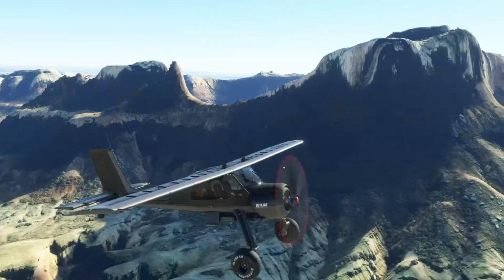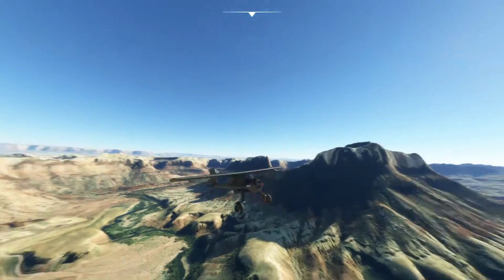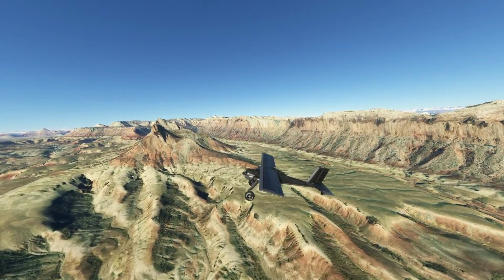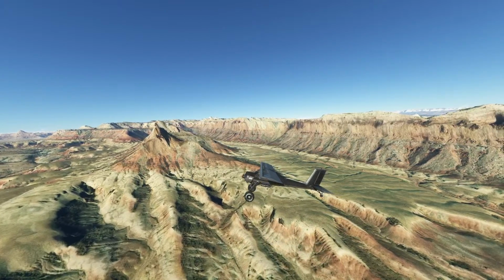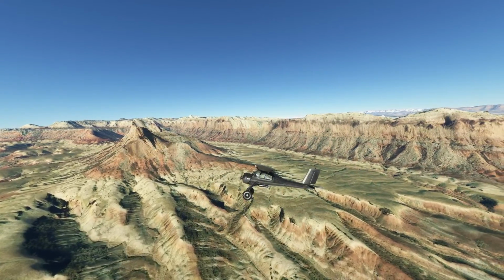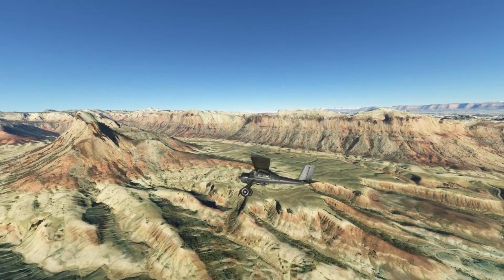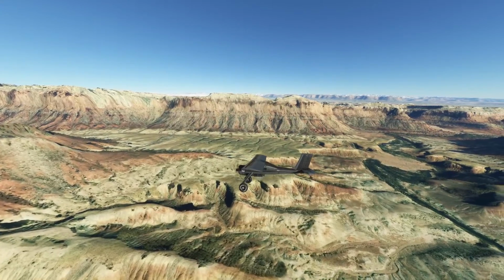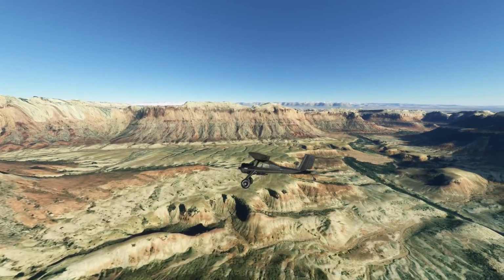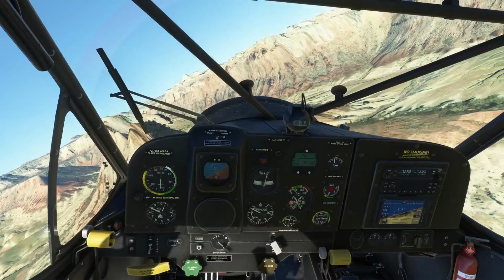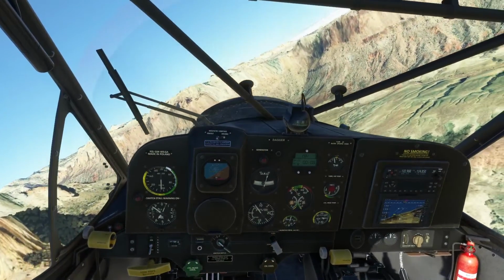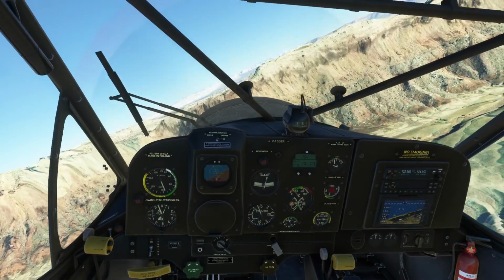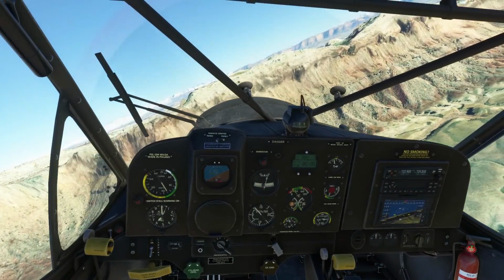This scenery is breathtaking. Look at that, guys. Just absolutely gorgeous. Just absolutely brilliant. All right, so let's go ahead and do a few tests. I think the speed is a bit too high. So what we're going to do is I think we are at sufficient altitude here to test things out.